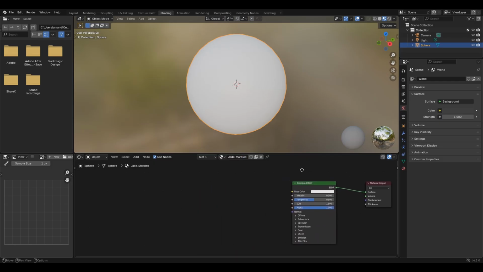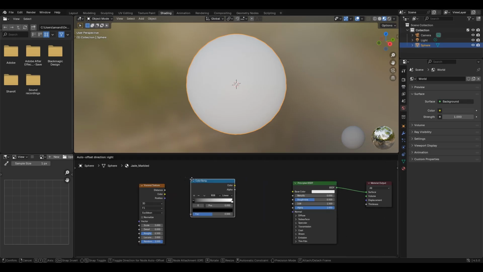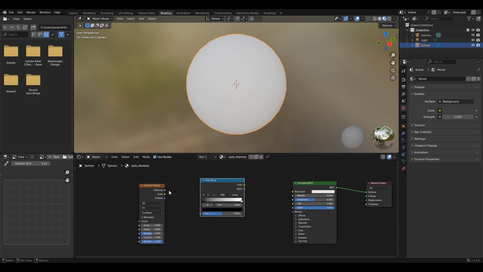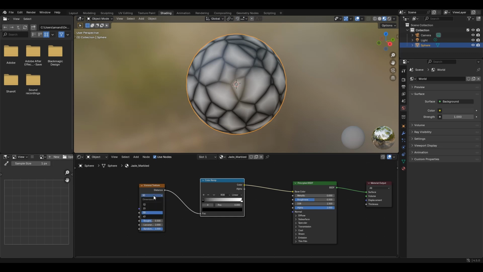All right, now we can just bring our nodes over to the side, and let's start off by adding a Voronoi texture. We're going to drop that right here, and then let's also add a color ramp so that way we can actually see our work a lot more effectively in progress. Let's connect the distance from the Voronoi texture to the color ramp, and the color from the color ramp to the base color of the Principled BSDF. And then let's change the feature output under the Voronoi texture right here. Let's change that from F1 to distance to edge. And then let's also change this right here, the dimensions from 3D to 4D.